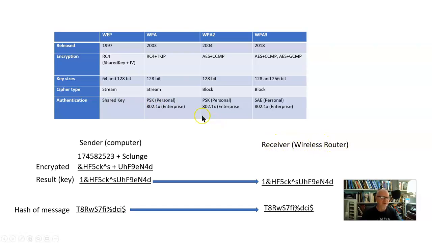It offloads the authentication process to a server, and then once the server gives the okay, then the wireless router will let you on. You can't do this at home unless you have an authentication server, because if you tell your wireless router, yeah, I want to use WPA Enterprise, it's going to laugh at you. Now what it's going to do is ask you for an IP address for the authentication server, and you're not going to have one. So you won't be able to use that. You have to use the personal one at home.